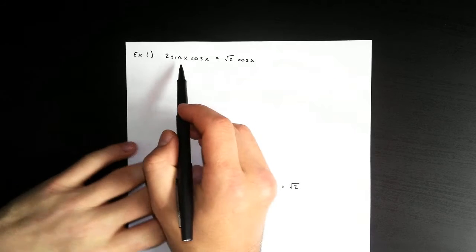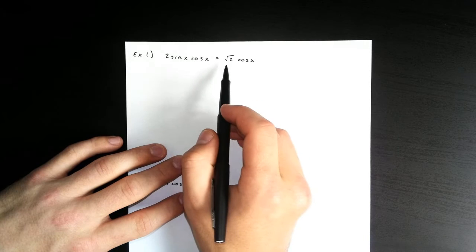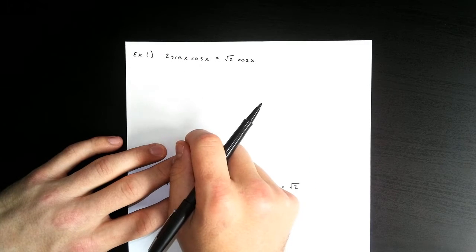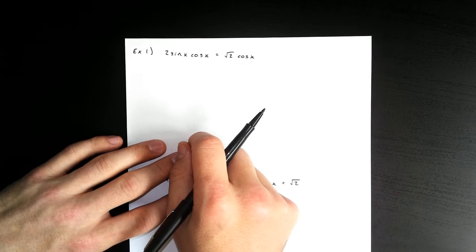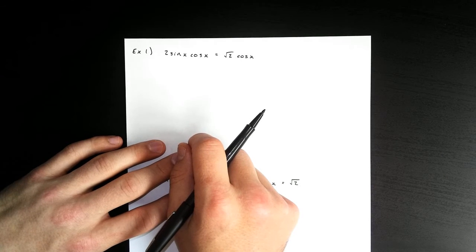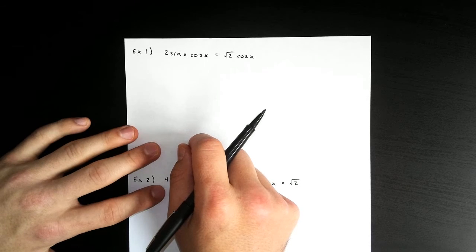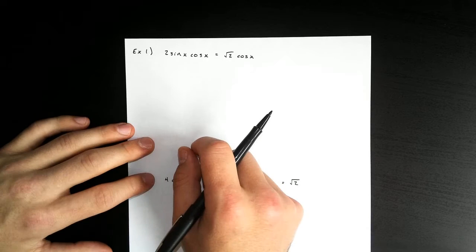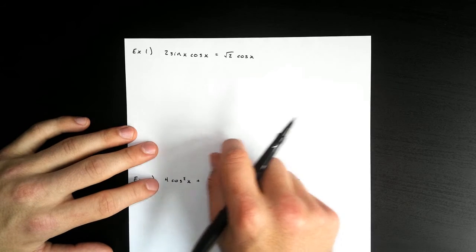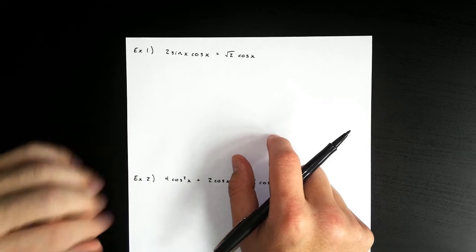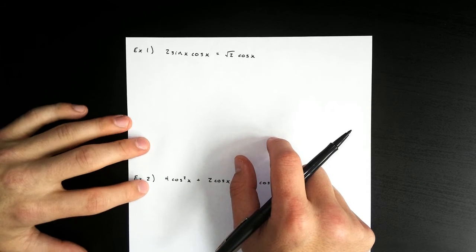Now in this example, I actually have 2 different trig functions. I have sines and I have cosines. So because of that, we are going to have to use a couple different algebraic methods to help us solve this. Specifically, we're going to have to factor. After we factor, as long as it's set equal to 0, we can use the zero product property to separate this into 2 different equations, and then hopefully from there we can find our solutions.